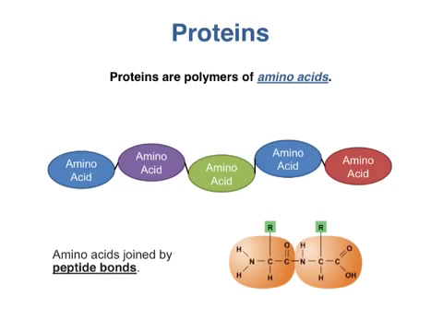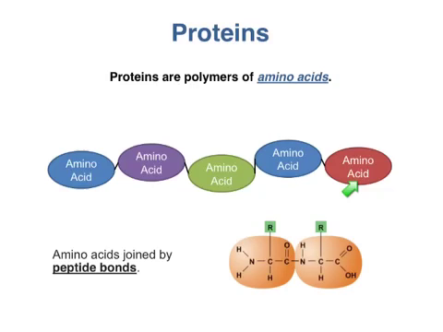Proteins are polymers of amino acids. Proteins are made up of individual amino acids strung together by the thousands, if not tens of thousands. Sometimes when you hear the term polypeptide, it refers to protein, because the bond that joins those amino acids together is called a peptide bond. So a protein and polypeptide is the same thing, though polypeptide is usually used to refer to a fragment of a protein.